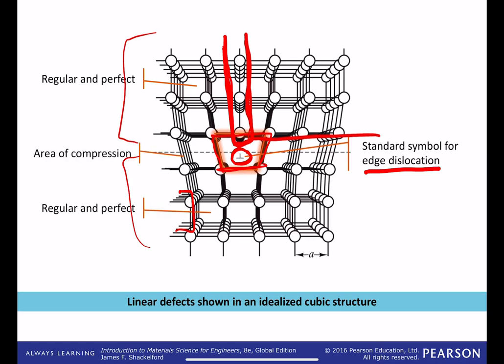And similar arguments, imagine the lattice here. So we're going to have some compression as bonds near that are going to be asked to accommodate that extra row. So right in here, these bonds are going to be short and compressed. And then over in here, these bonds are going to be very long as they accommodate that extra plane of atoms.